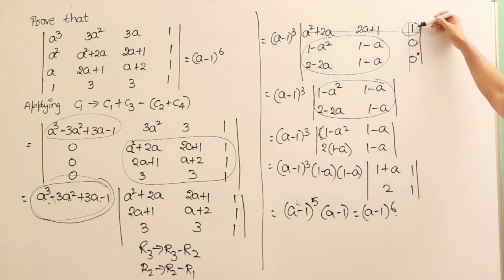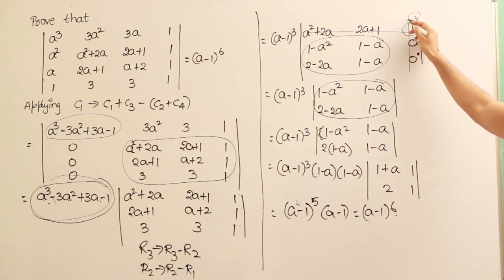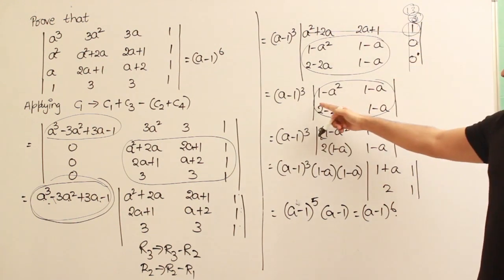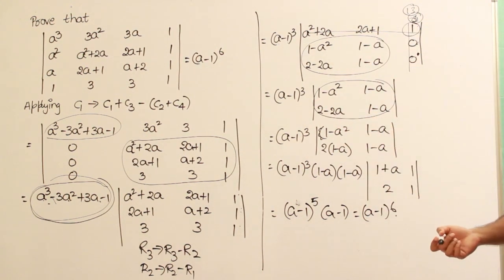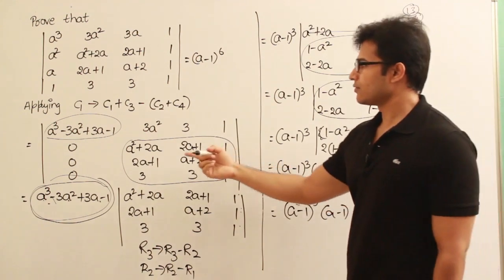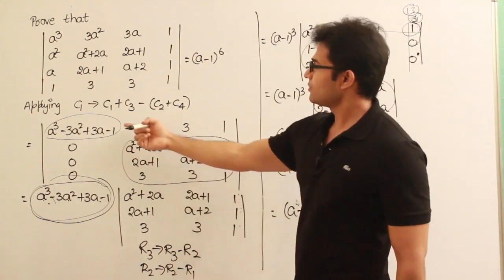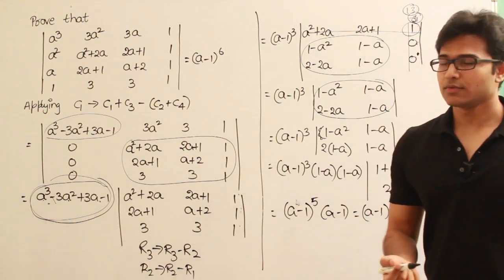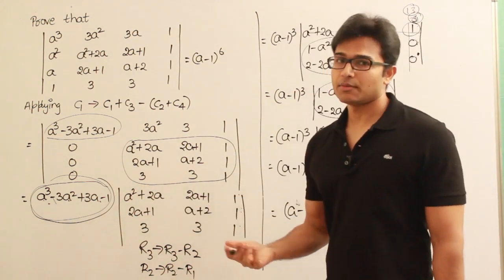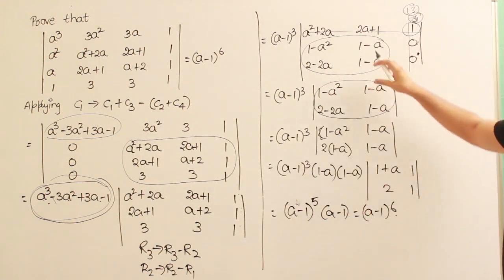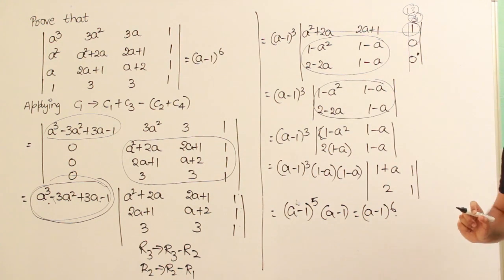So look at this one, it is 3 1, isn't it? Sorry, 1 3, first row, third column. Therefore you have to multiply it with minus 1 power 1 plus 3. Here also it is 1 1, right? Here you have to multiply with minus 1 power 1 plus 1. That is why minus is not included here. I am directly taking the determinant of the resulting one. So I got this one, right?